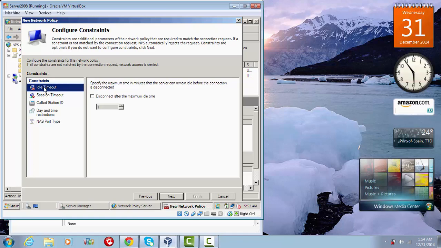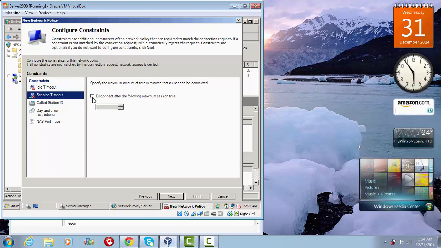Alright, here you can set the idle timeout if you want. That just means just what it says. This session, that is the remote VPN session, will time out if the system has remained idle for too long with no activity. You can set the session timeout.